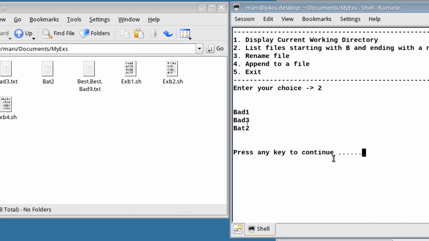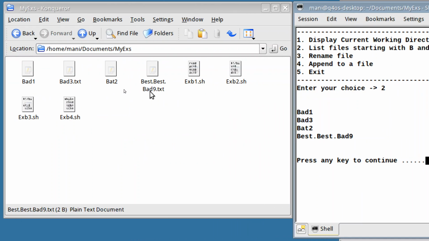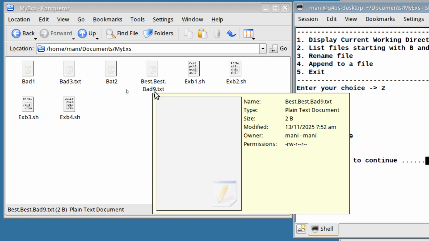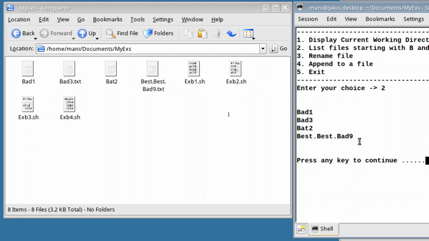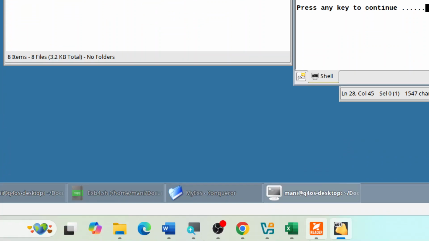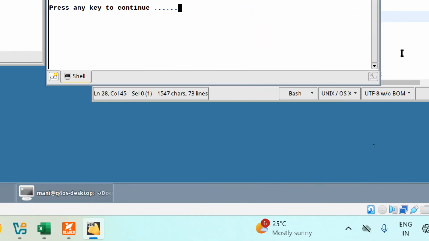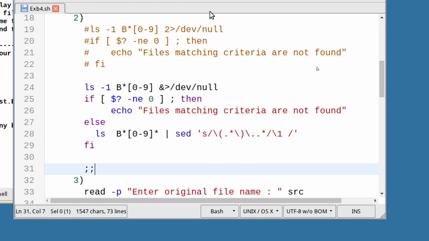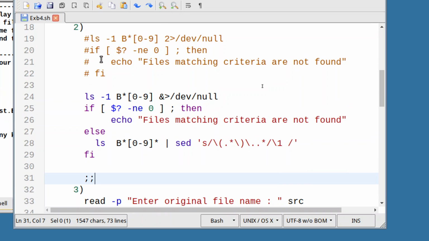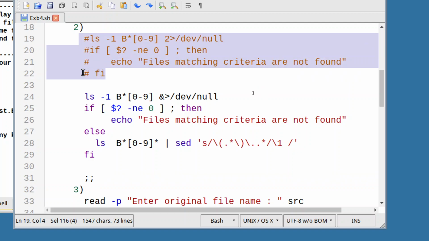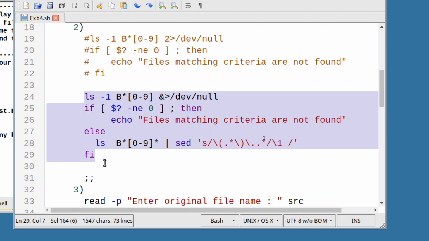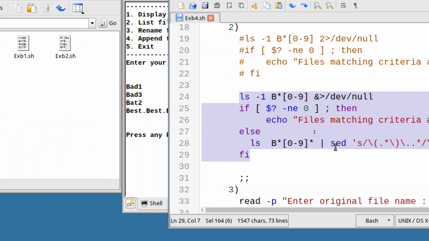So that's it. Let me press enter and let me try the choice 3 here, and you notice that bat.bad.9.txt is not showing. Okay, so you can still do it. So it is up to you which one you want to follow during the examination, whether you want to go with the simplest option like this. My choice is go with the simplest choice, this one, or if you are a bit pro, go with this choice. Okay, both of them I have explained. It's up to you which one you choose.